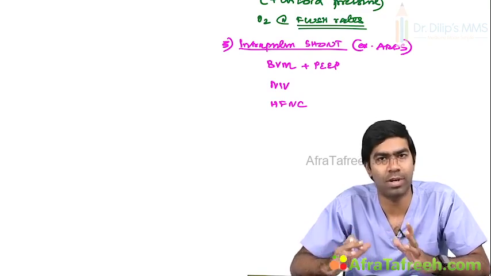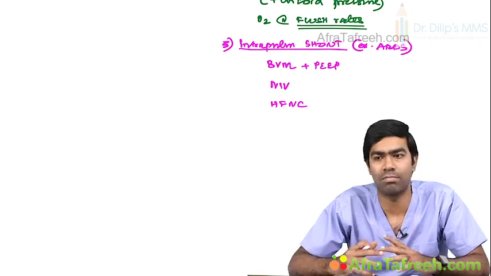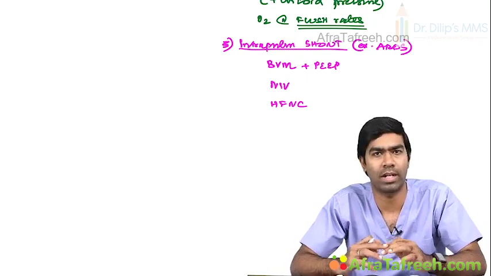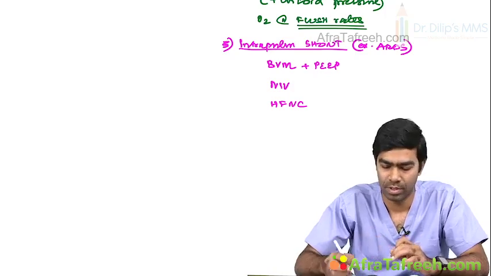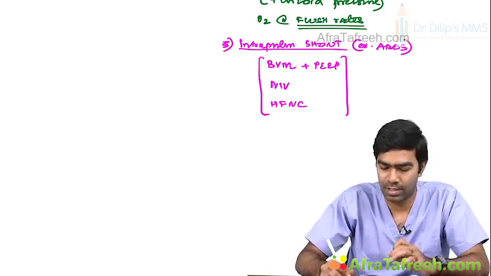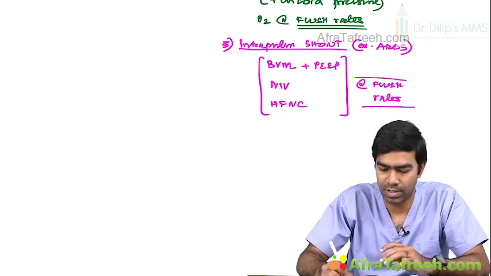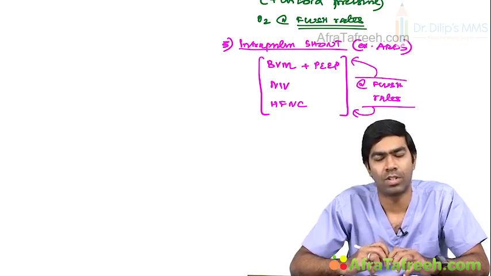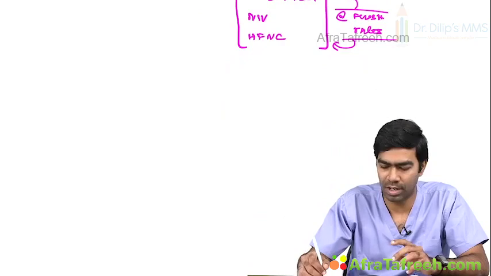We are having a separate topic on oxygen delivery devices. HFNC is very important, and it's held in high regard now in current pulmonology practice, especially in critical care. So these are the ways, and obviously oxygen will be at flush rates, maximum rates, especially when you're using a BVM or an HFNC. Clear? So these are the things you're going to follow if the patient is having intrapulmonary shunting.